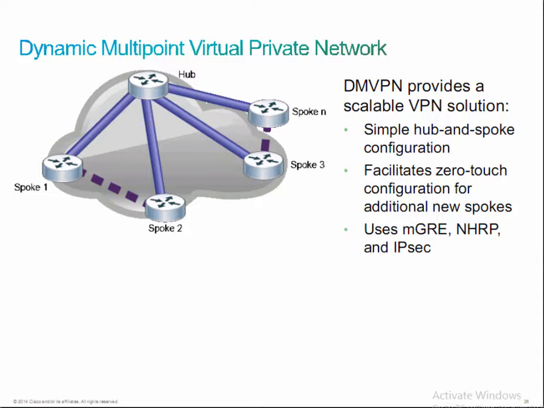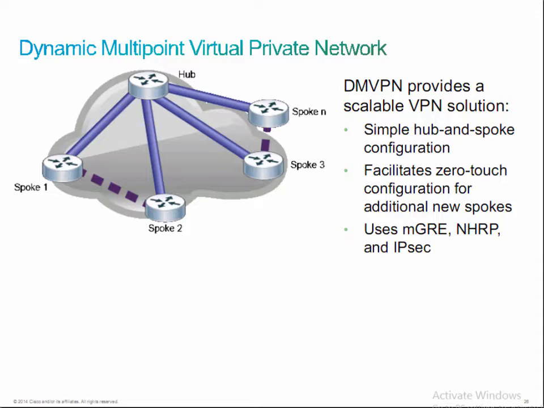So the size of the configuration of the hub router doesn't grow. We can have 100 spoke routers, we can have 500 spoke routers, and in every case that multipoint GRE interface is being used to logically create all of these connections to these spoke routers. Automatic IPsec: we use NHRP for resolution of the peer destination addresses, which are our publicly routable addresses. And by knowing those publicly routable addresses, I can then go through the process of establishing an IPsec tunnel from point to point on those endpoints.